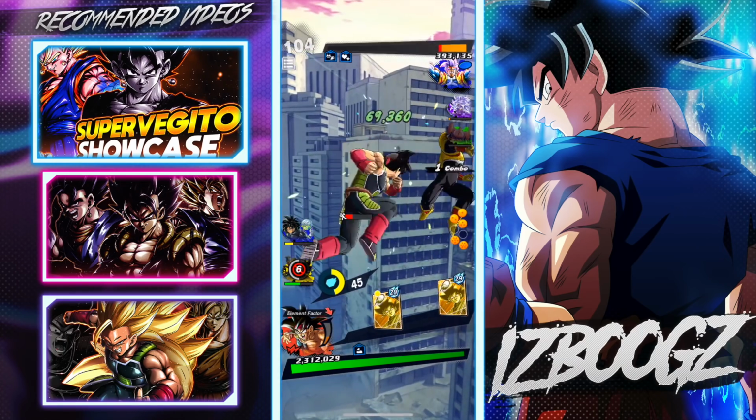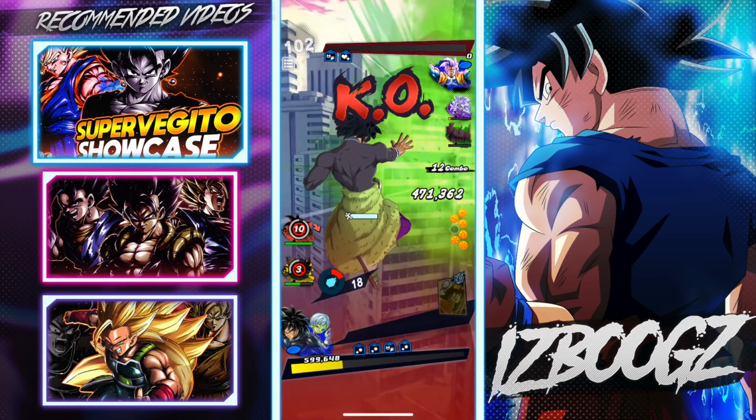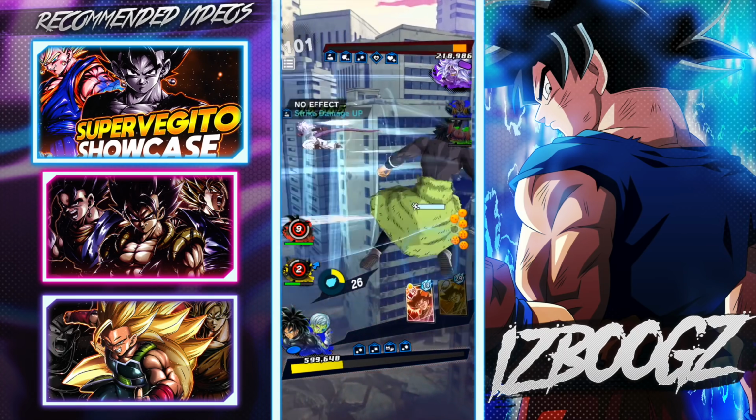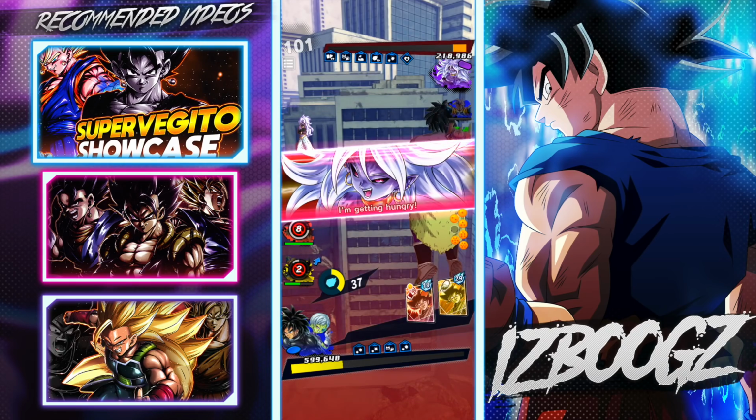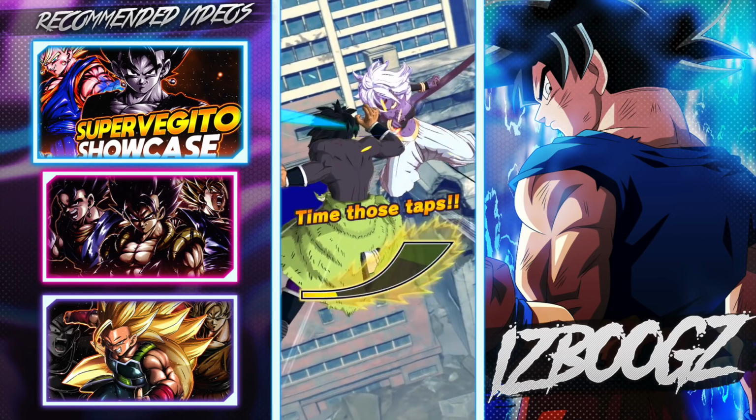Alright, he did that tackle, but he sidestepped. Broly gonna do his thing right now. I wish I had a strike. Oh, never mind. I asked for it. Oh, he didn't go for the tackle. I was trying to anticipate that.